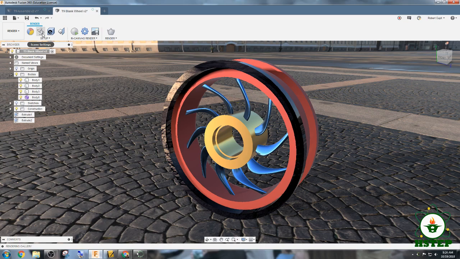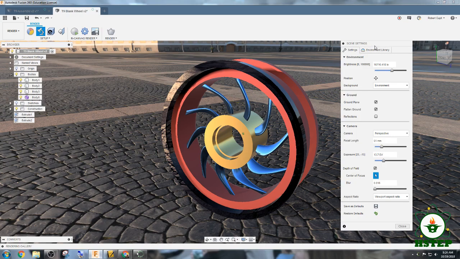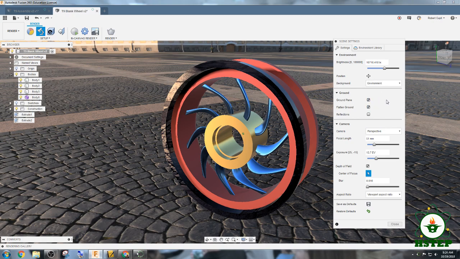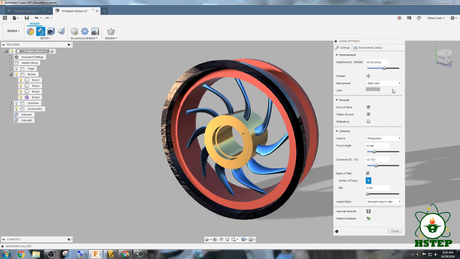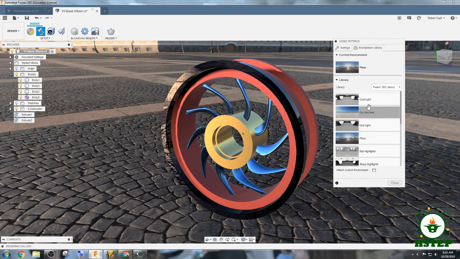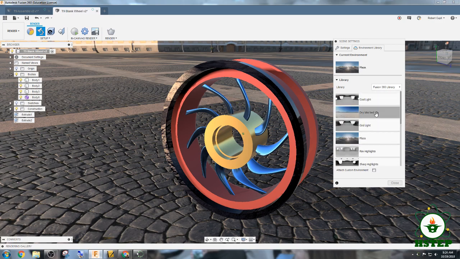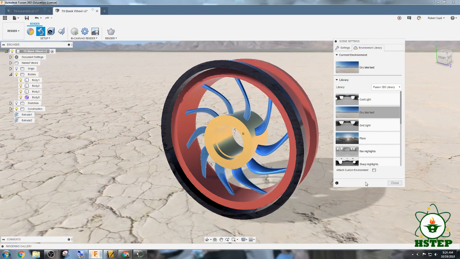So you're going to go into the little Pixar kind of lamp here. When you select that, you're going to come up with this big browser. The first thing I would mess with is the environment or the solid color. You can have a solid color, you don't have to have an environment, and you can change what color you have, but I would choose an environment. Environments are over here in this next tab. So you're going to see environments that you can choose from, and to make these actually apply, you drag the same way and click it in here. It might take 10-15 seconds on yours, but just give it time and it'll work.